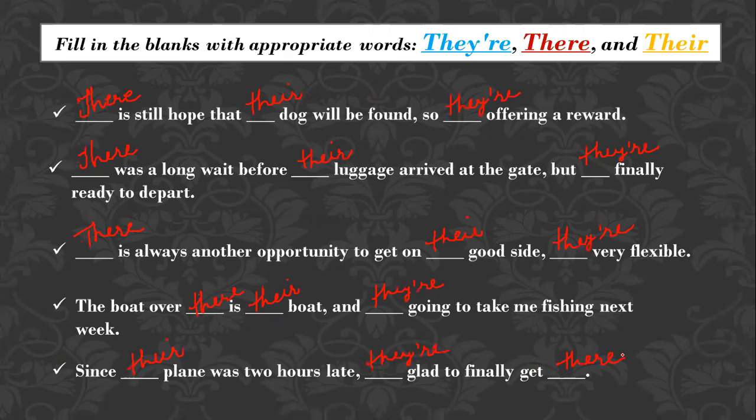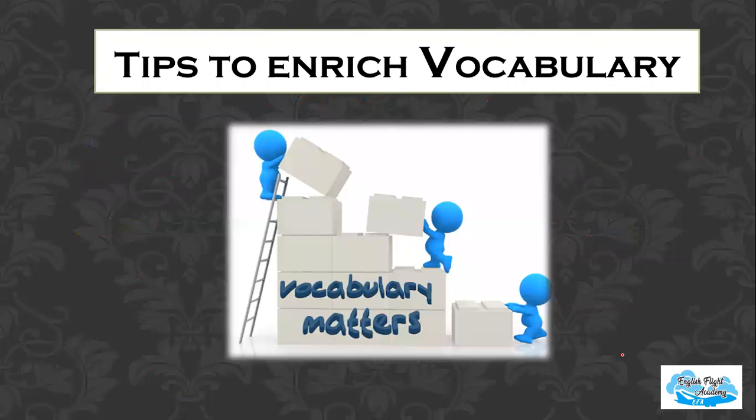I hope the confusion is completely cleared now. Time to give you top tips to enrich your vocabulary. Tip 1, construct sentences using newly learned words. Make at least 2 meaningful sentences. Tip 2, as always, practice, practice, and practice. This is the only strategy to enrich your vocabulary power.